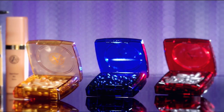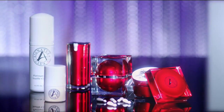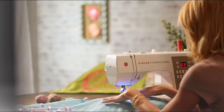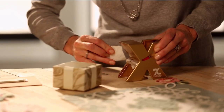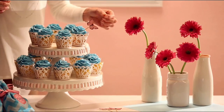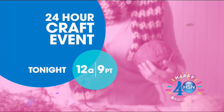Signature Club A is the world's largest beauty classroom. We teach women about new innovations like cosmeceutical capsules — with vitamin C, argan oil from Morocco, and the lifting, tightening, firming platinum line. Every woman wants to look like herself, but better. That's Signature Club A. With just a little imagination, some of this and a bit of that, the possibilities are endless. Whether you're just getting started or know your way around a glue gun, we have the supplies and ideas to help get it done. Say yes to DIY at HSN.